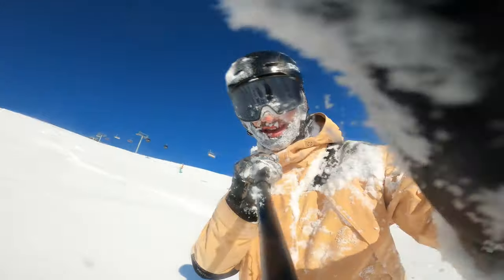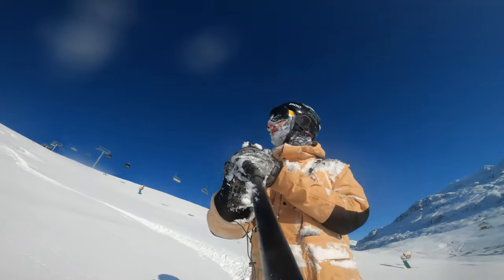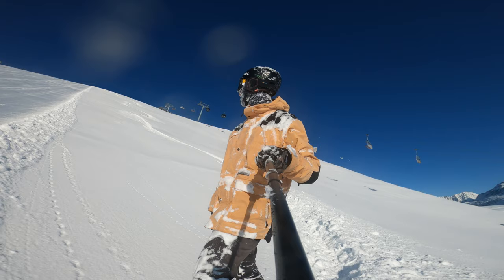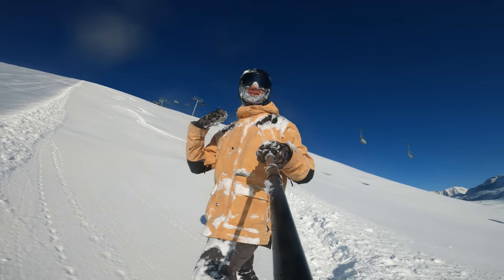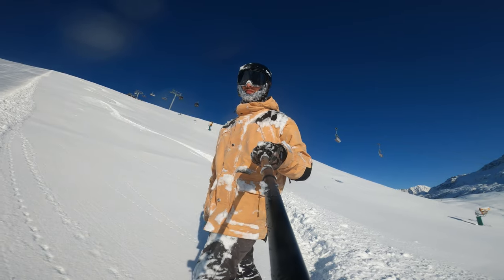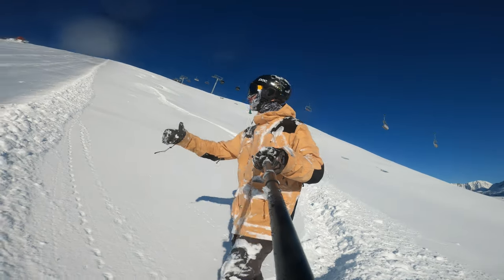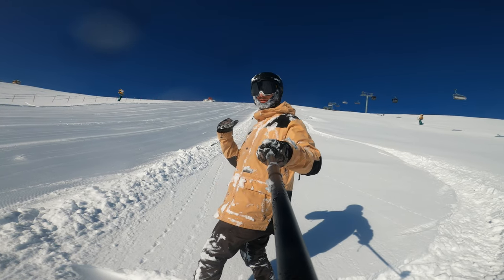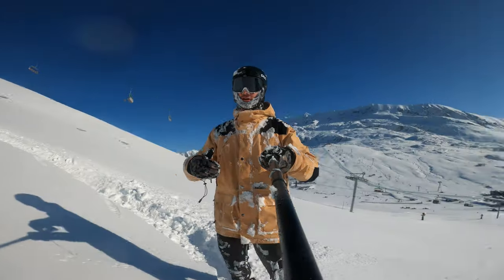Okay, give that a little wipe down. So the snow is not super light, it's a little bit heavy, so I was having to work a little bit there to try and get that snow to really come up over my head. That bit was quite steep as you can see behind me, so I was able to stay in the powder snow the whole time.